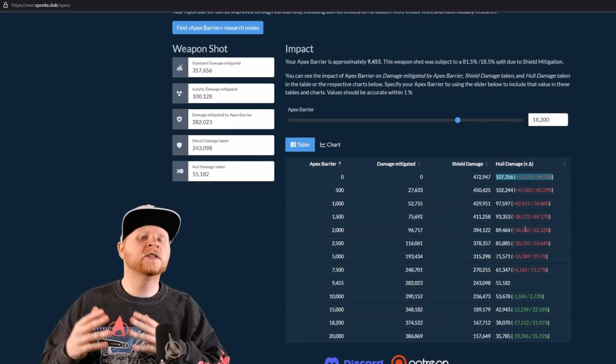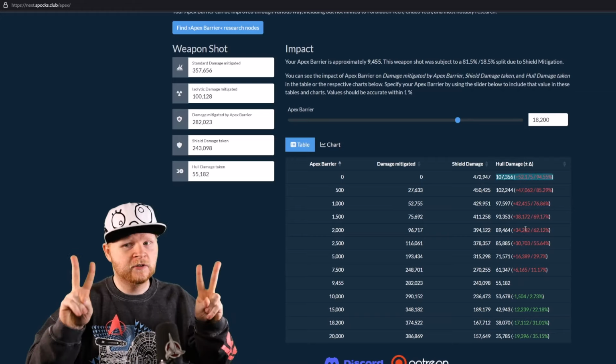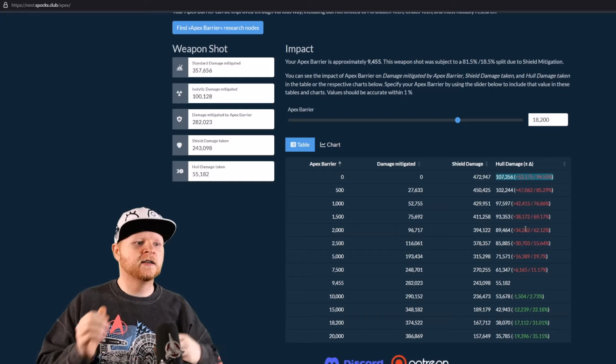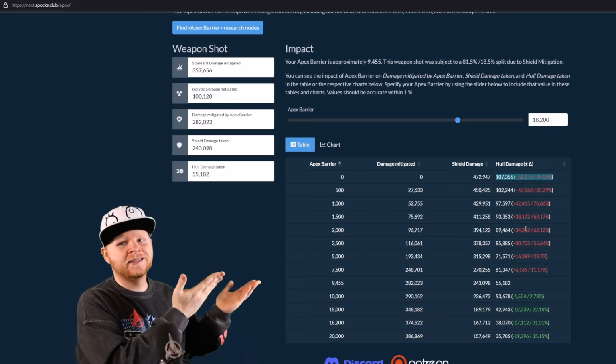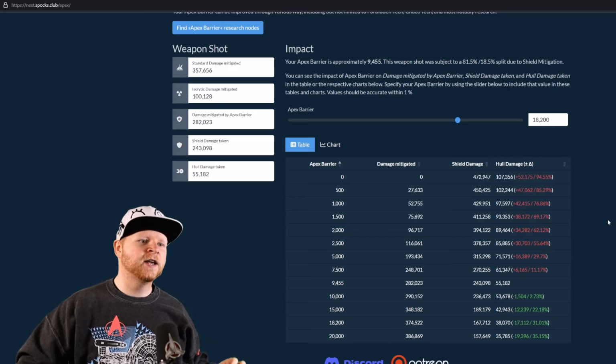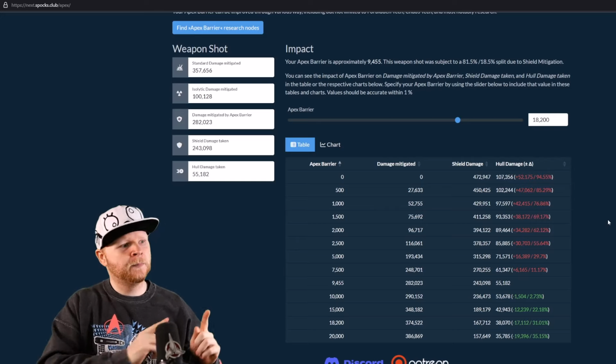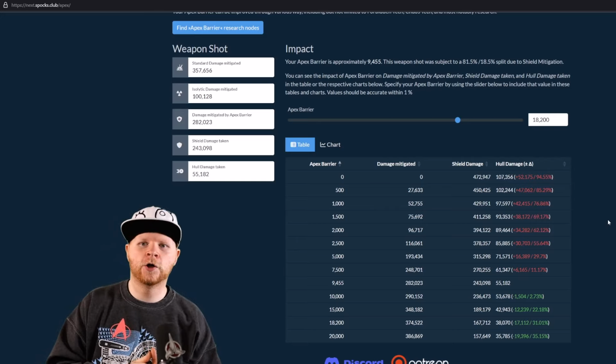If you remember, when Scopely made this, they said if you have 10,000 Apex barrier, you essentially have double survivability, 20,000, etc., etc. And you can see that being backed up here with the numbers themselves. If I had no Apex, I would have taken 107,356 hull damage compared to taking 55,182.